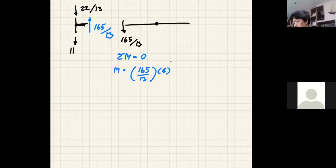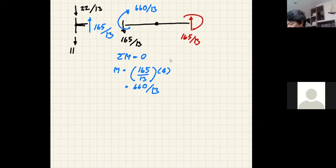Okay, the number is big now. So that's 660 over 13, okay? That's your moment. And of course, now we got the force on one end. Another end should be business as usual. Go up, that one comes down, 660 over 13. And then you would do the same with the second joint.